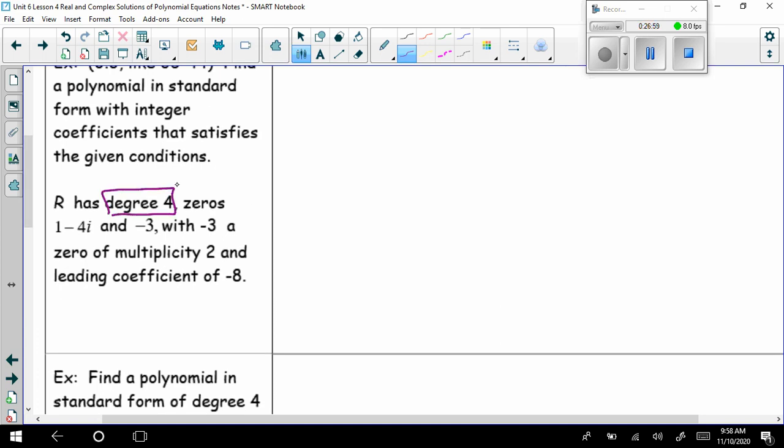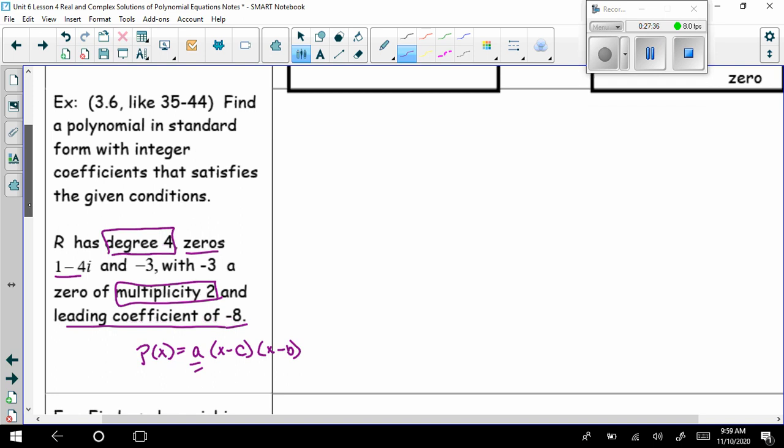what degree this should have. So you should end up with a total degree of 4 or 4 factors, counting your multiplicity. If you know the zeros, you should be able to rewrite those as factors. And then, again, take into account multiplicity. Your leading coefficient, if you have like p of x equals, you're going to have like a, x minus c, x minus b, and so on and so forth. Your a is your lead coefficient. Okay, so we're writing a factorization given these zeros of this function.